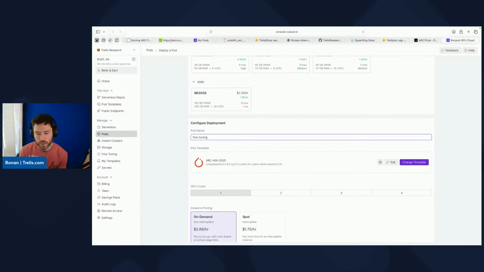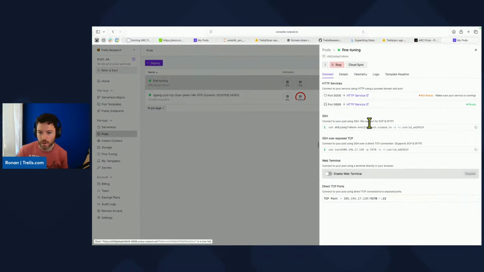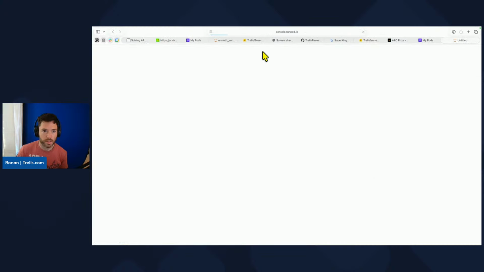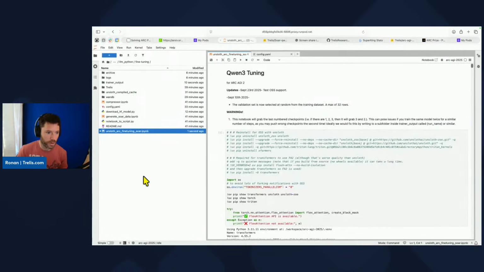So we did most of our fine tuning on single GPU, and typically it would be about 8 hours to 24 to 48 hours for the longest runs on 100 rows of data. So yeah, I'd select one GPU and get it running. And once it's running, which I did earlier, you click on the pod, go to the HTTP service, and it should boot up Jupyter, which I actually already have running over here.